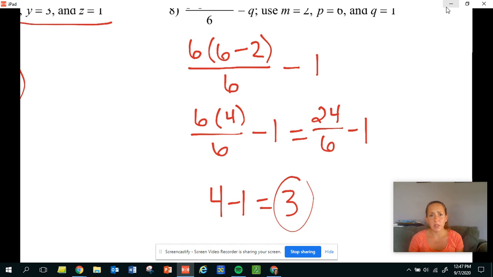So that's all evaluating is. So really the idea here is just to get used to variables and what they mean, and getting used to them as representative for numbers and stuff. So anyway, yeah.